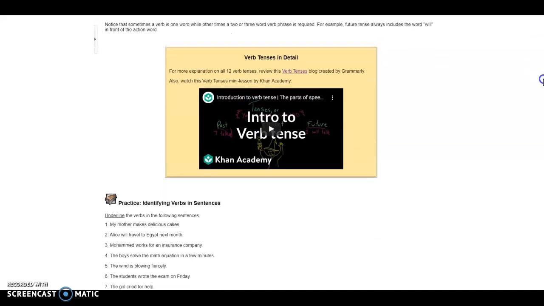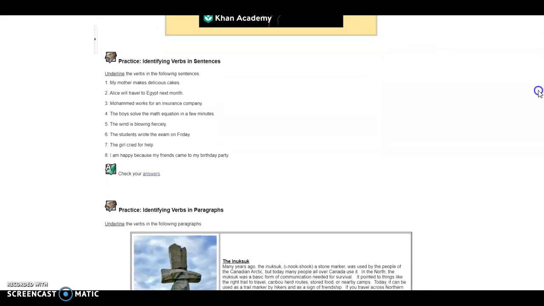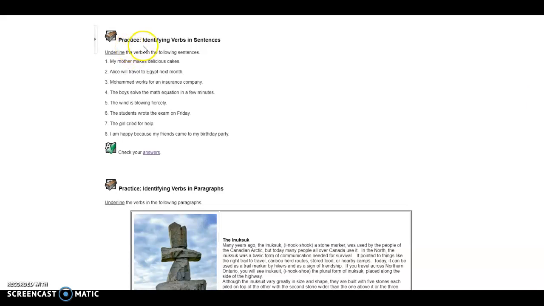After you've gone through the material on verbs, there will be 2 practice exercises. So you'll have to identify verbs in sentences. There will be 8 sentences, and you're asked to underline the verbs in each sentence. You'll find that sometimes the verbs are one word, sometimes the verbs might be a verb phrase and be more than one word.